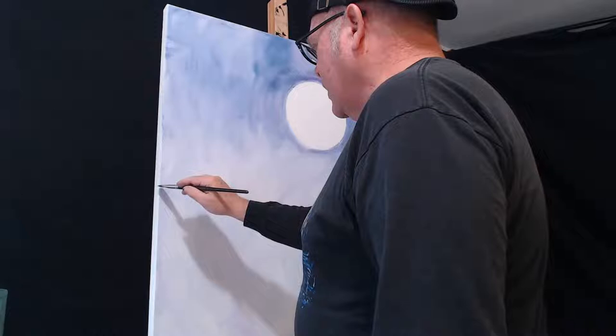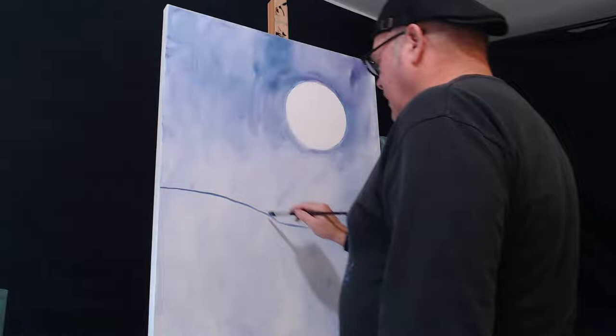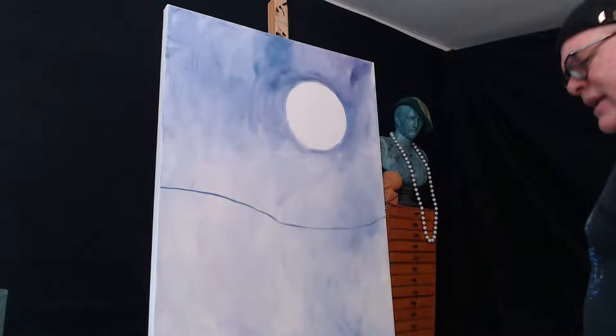So we're going to start here. Let's kind of have a nice rolling thing here. But it's going to be a different thing. So a little more fantasy type thing, more Celtic, more that type of thing.